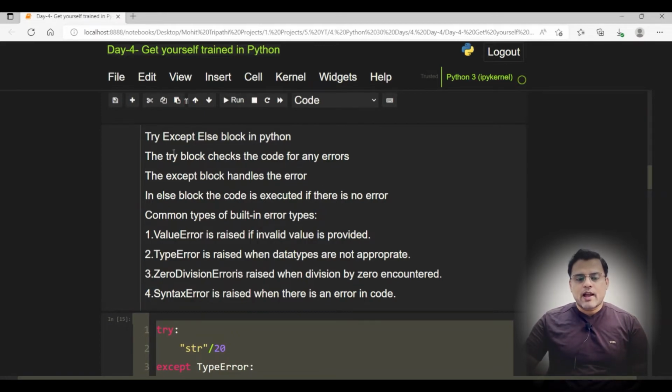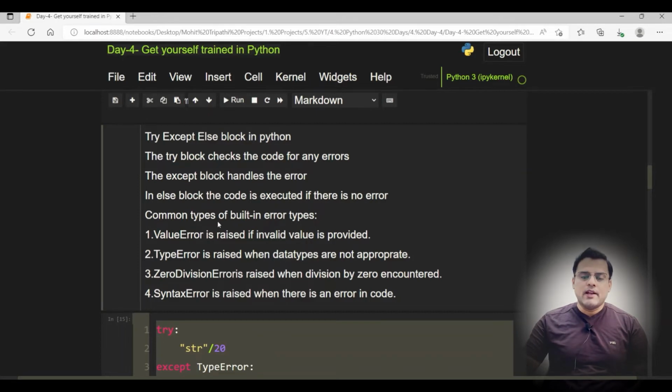The try block checks the code for any errors, and the except block handles the error. The except block will tell what needs to be done if there is an error in the try block, and there is an else block as well. So try, except and else. The else block code is executed when there is no error.